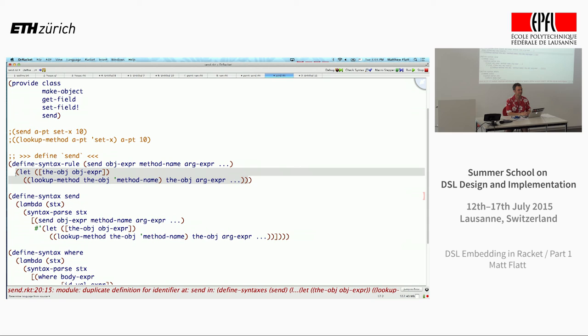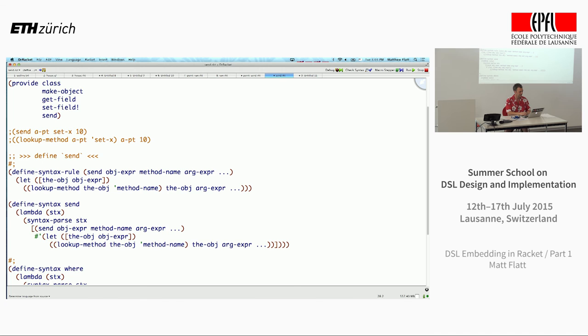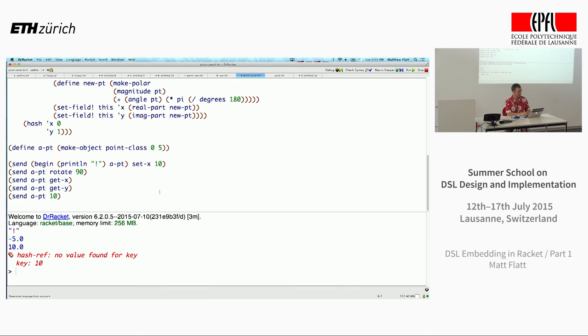That's exactly right. Okay, so let's see, I'm going to use that S expression comment to comment out the first one. I'm going to comment out that one too. Okay, so with this much, we should get the same problem. Okay, so things worked and we still got the runtime error here.